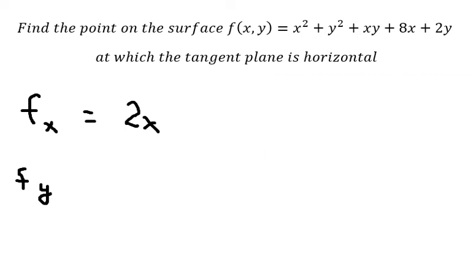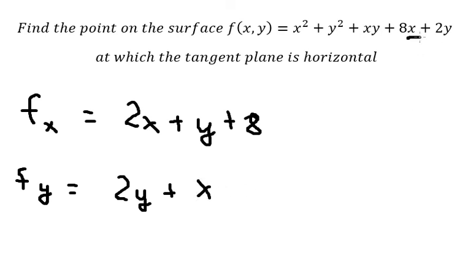The next one we don't have x, so if we do first the derivative, you get number 0. This one we have number 1, so we have y, because number 1 with y we have y. This one we have number 1, so we have number 8. Now the second one we don't have y, so you get number 0. This one we have 2y. This one we have number 1, so we have x. This one we don't have y, so you get number 0. This one we have number 1, so we have number 2.